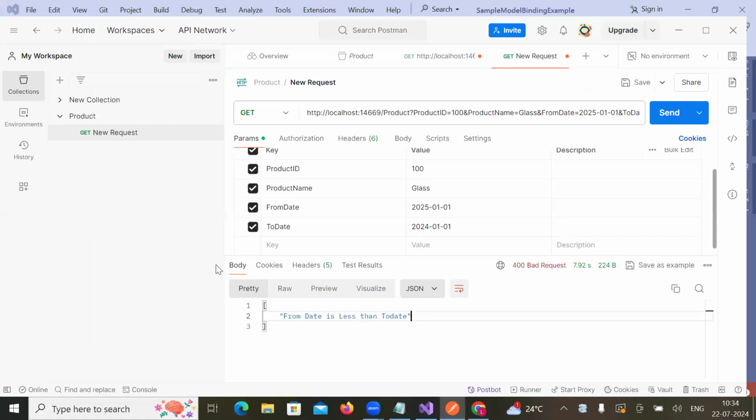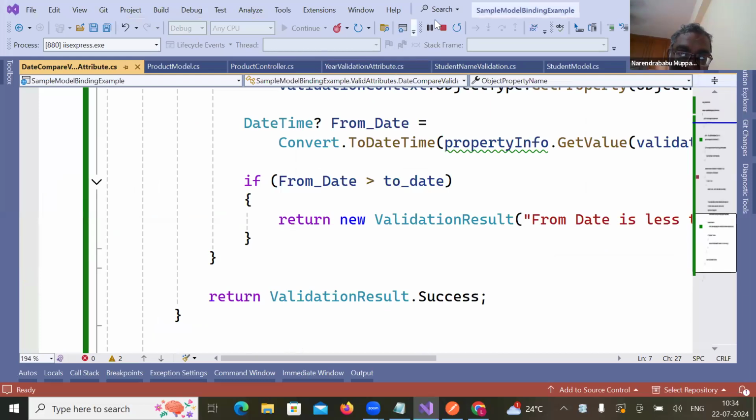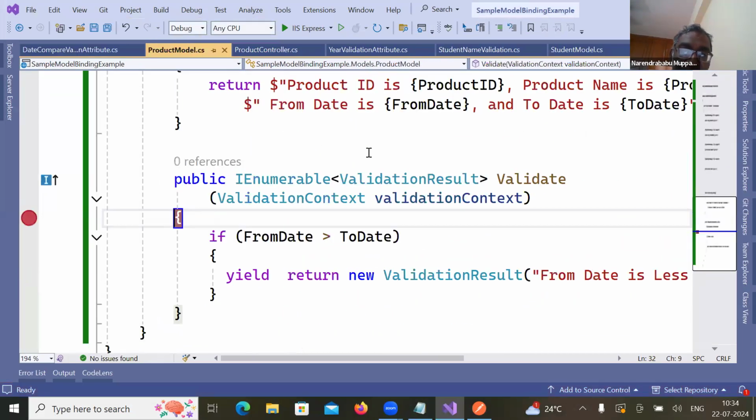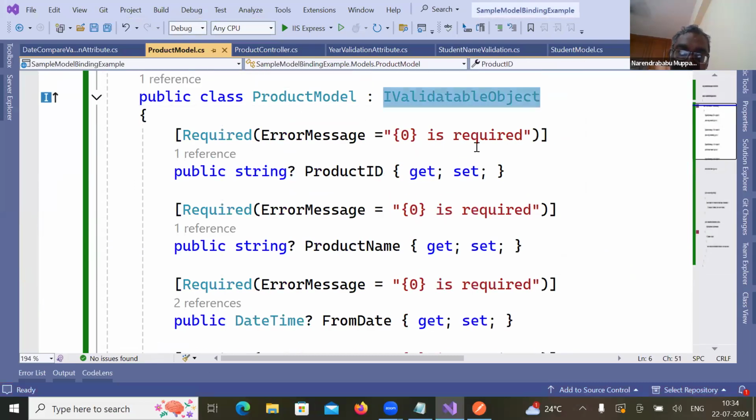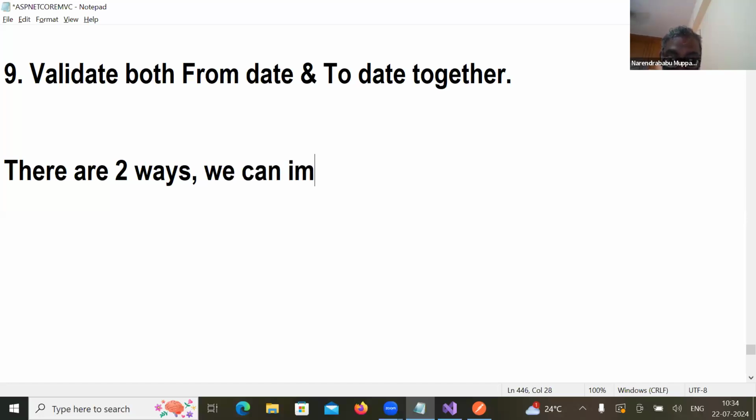But sir, when to use a custom validation attribute, and when to use the inherited validation for the model class, the validation object? There are two ways we can implement it.